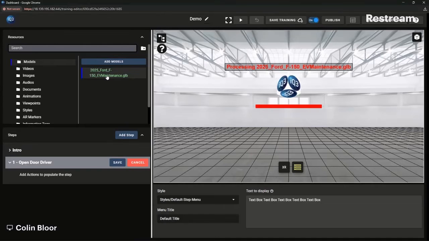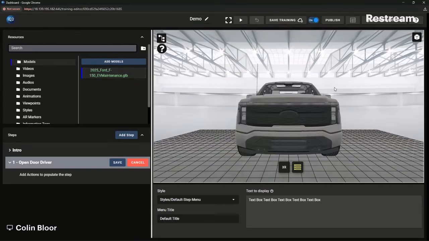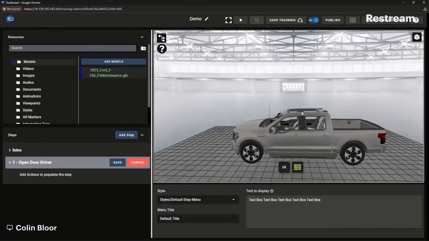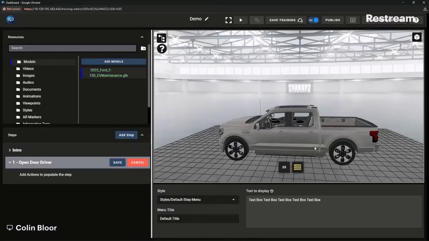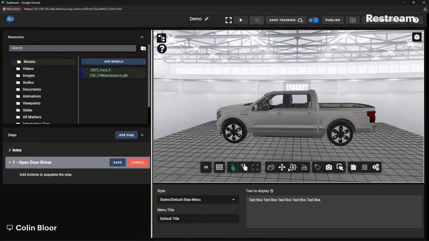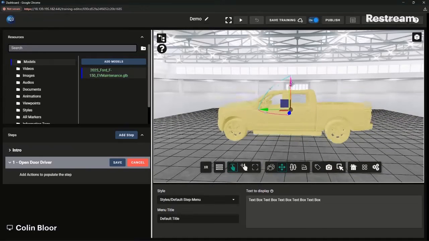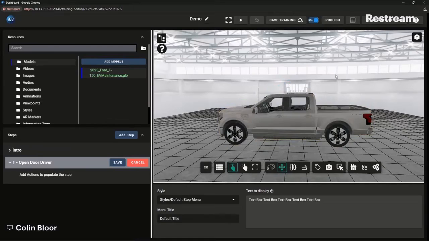And during this step is where you can customize the scene, the environment. So where do you want your model? Where do you want your camera or your viewpoint to be? So let's come over to the driver's side here. Let's open up the tools that we have available to manipulate the model. One of the tools we have is move and rotate, and I want to move the whole model. So let's grab the whole model, move it down to the floor here. I won't add in the garage or anything that you saw in the video, but you can add multiple 3D models in here to create your custom 3D environment.